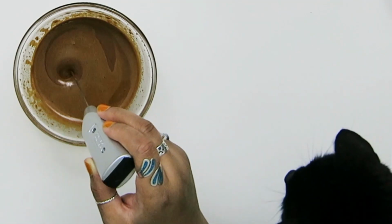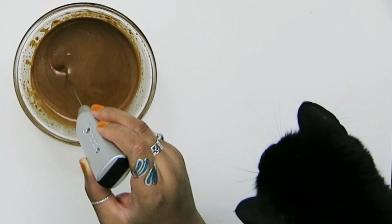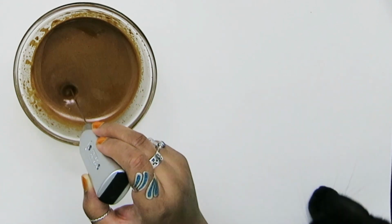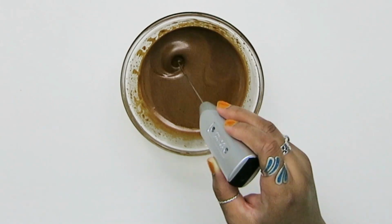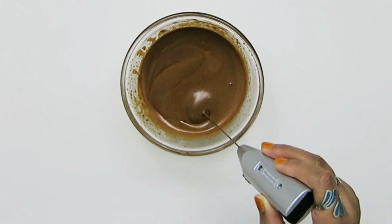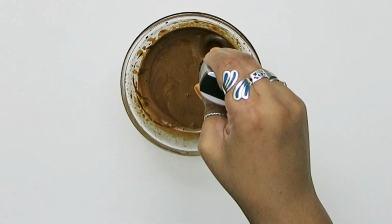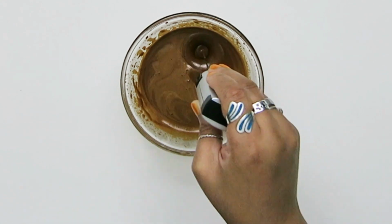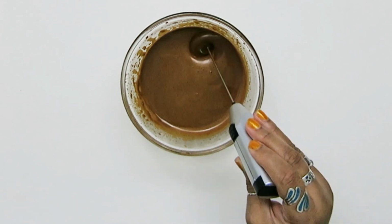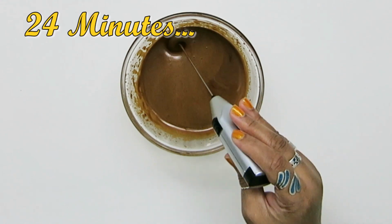I don't know. So normally I would not let Dean come near food, and he knows better. But this is where I usually do my crafts, so he thinks it's some type of a craft. See, he even knows better. He's like, that smells like that coffee that she's always drinking. I better stay away, I'll get yelled at. Yes, so he's a very good cat. He does not mess with food. But he's a little confused. He's like, what, is she doing a project? What is she doing? Why does it smell like coffee? So is that the key? Should I make all my crafts smell like coffee to keep him away? Maybe.